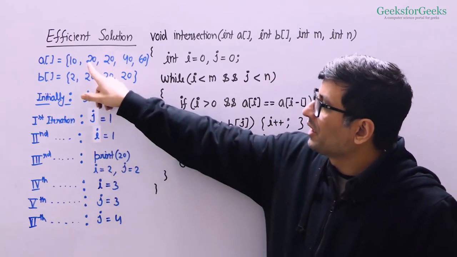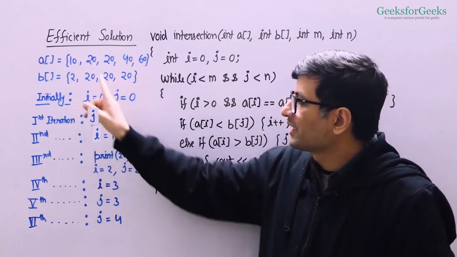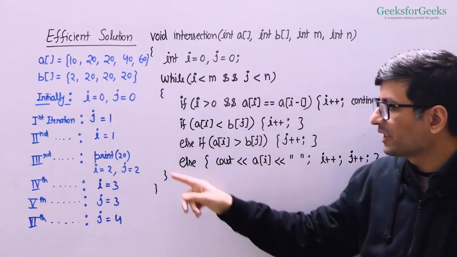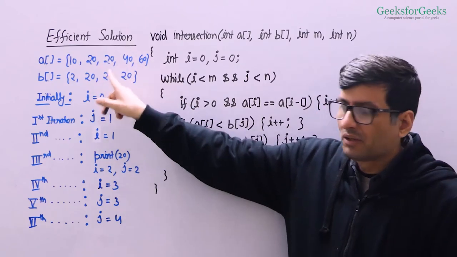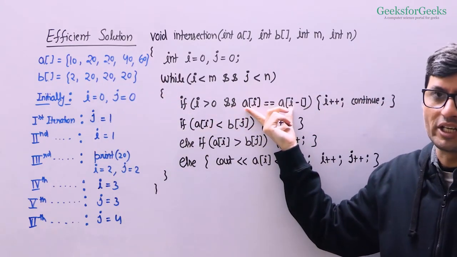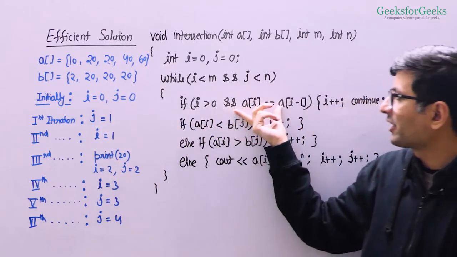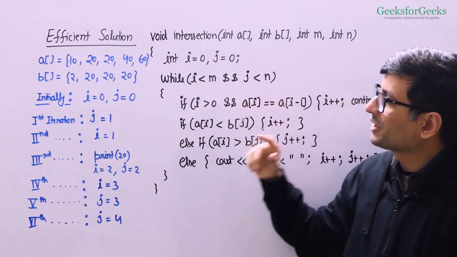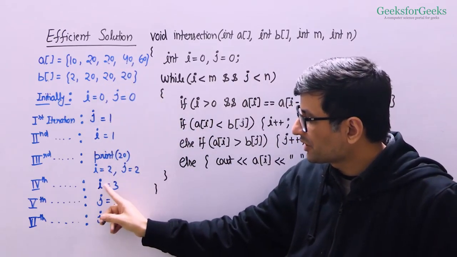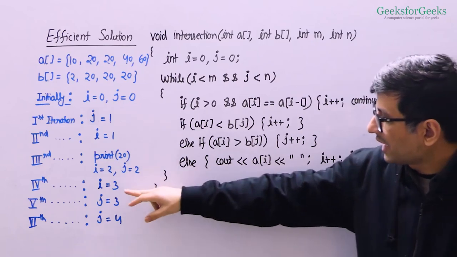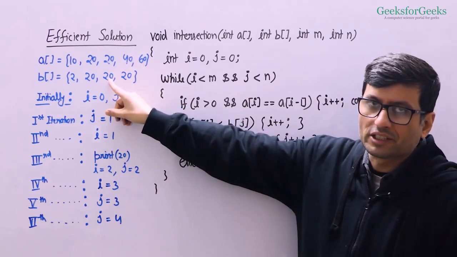In the third iteration, we'll enter inside this if condition, because A[i] and B[j] are the same, so we'll print 20 on the screen and we'll increment both. So i and j both now become 2. But this condition will save us from printing duplicates. In the iteration when i and j both are 2, what will happen? We'll enter inside this if condition, and it will make i equal to the next index, which is 3. Now i becomes 3, so we are going to compare 40 and 20 in the next iteration.